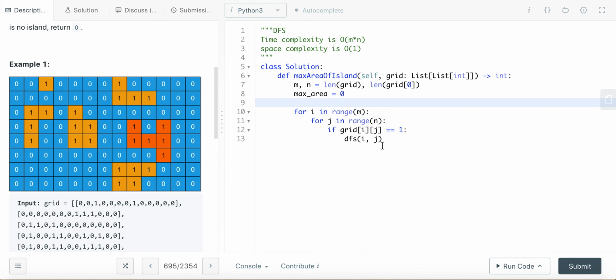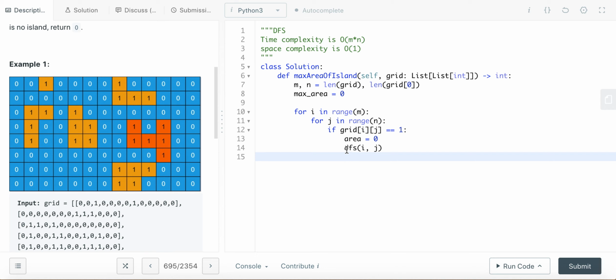Remember, every time we find an island, we want to update the area. So before we start traversal, we initialize a variable to keep track of the area. And after the traversal, we assume that this area got updated while we are updating the DFS and traversing through all the cells that belong to the same island.